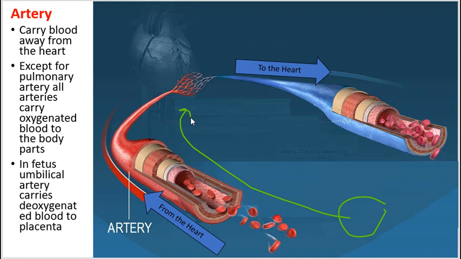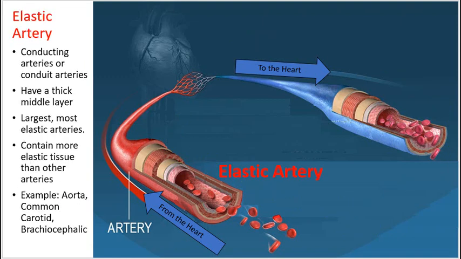And at the organ and tissue, exchange occurs, and then that blood is, after the exchange, delivered by veins back to the heart. So arteries deliver oxygenated blood to the tissue. The only exception is two arteries that deliver deoxygenated blood: the pulmonary arteries, which take deoxygenated blood from the heart to the lungs, and the other is the umbilical arteries. All other arteries deliver oxygenated blood.